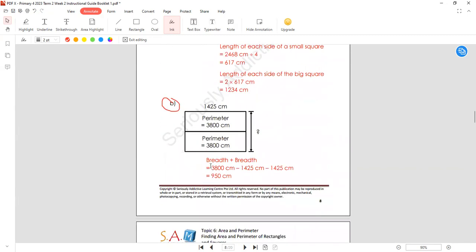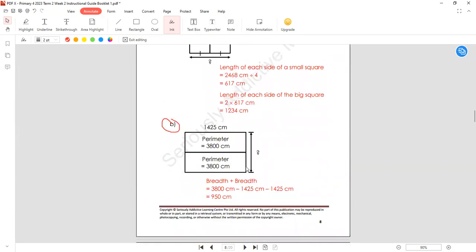For example, page 8. Go through question 3B with them. Make sure you highlight that the perimeter here refers to this whole portion. The idea is to take 3,800 minus 1425 minus 1425 on the other side, and after that you get 950, which is this side and this side. Some students may be tempted to divide by 2. If they divide by 2, make sure that you add back the same again. In this case, we want to tell them there's an easier way. Since this side and this side are the same, you don't really have to divide by 2.